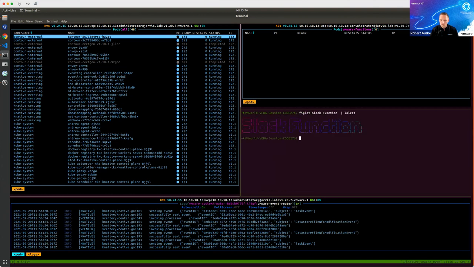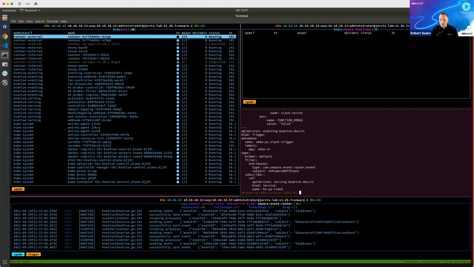And now let's deploy our Slack function. A Slack function is pretty simple. It will send a notification to a specific Slack channel when a virtual machine powered off event is coming through. So the first thing we need is to create a secret for this specific function. And this secret contains sensitive data. In our case, it is really just the webhook URL for the Slack channel. So this is the first thing we've created right now.